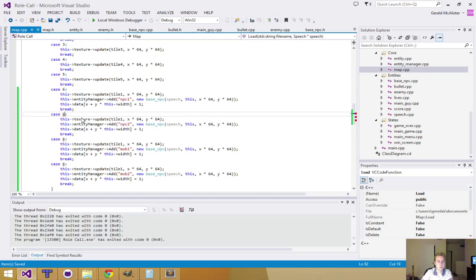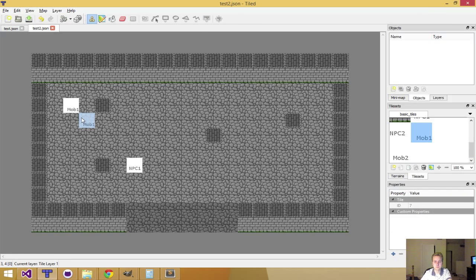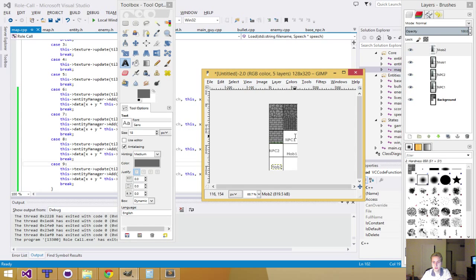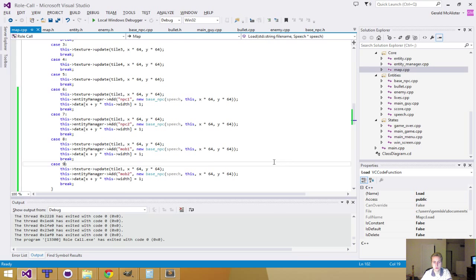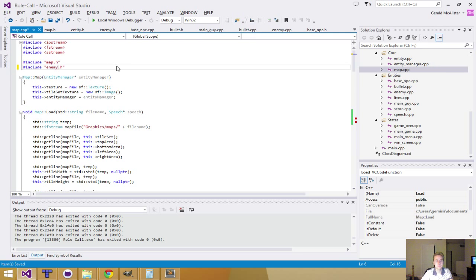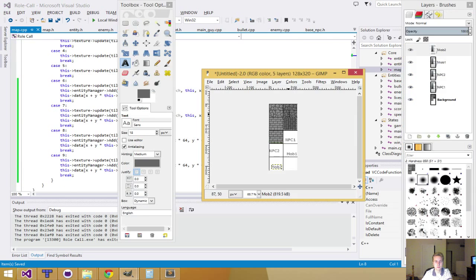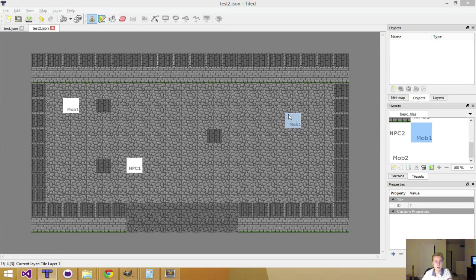And we're going to have this be 7, 8, 9. 1, 2, 3, 4, 5, 6, 7, 8, 9, and then 10 we'll just leave out for now. So we'll have that, and then we'll have this be enemy, and that be enemy, and then this, we don't need that, and that. So now we have our basic level ready to go.